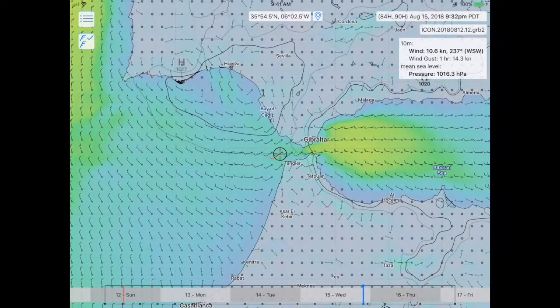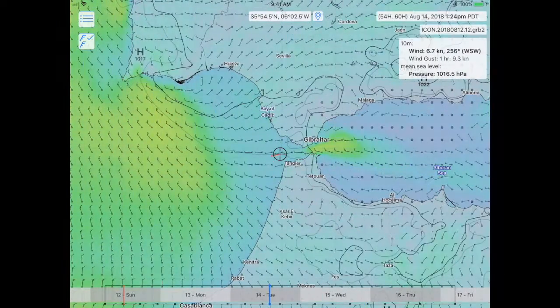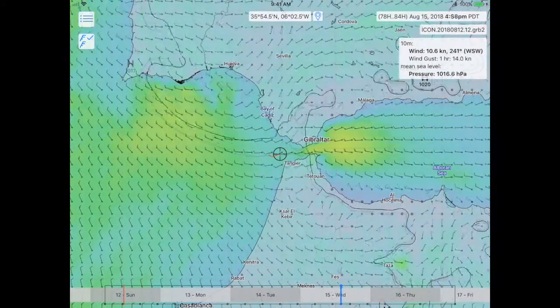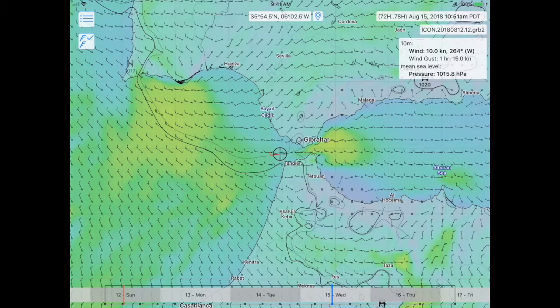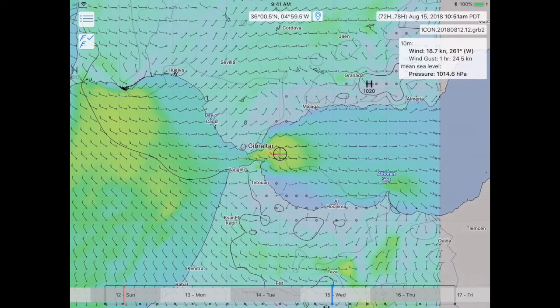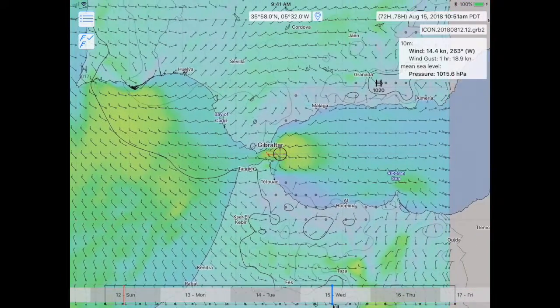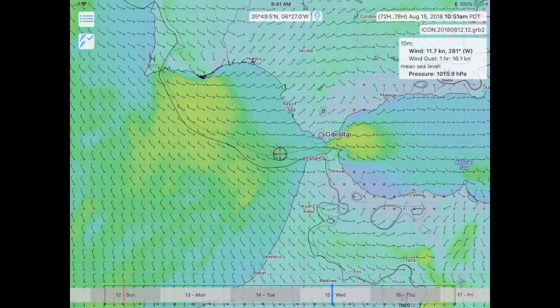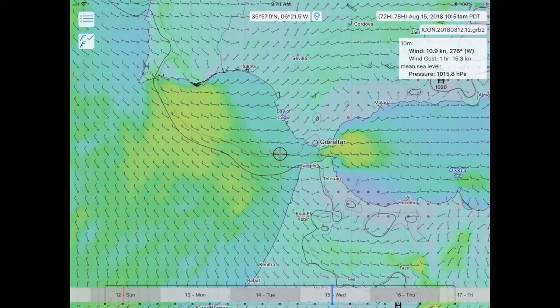So here we are. This kind of gives you an idea of what a good time to come through may be. This all looks pretty good. All the winds, there's no reds. The gusts are pretty small. If you were coming from the Atlantic into the Mediterranean, it would be behind you. Nice to be able to change our direction quickly.